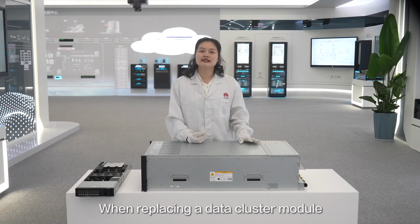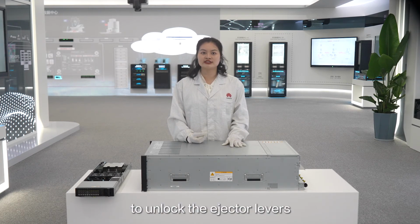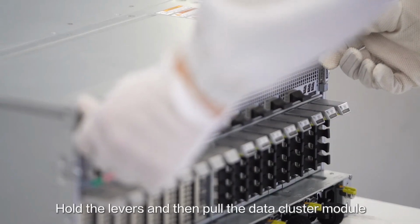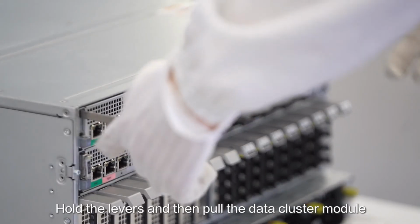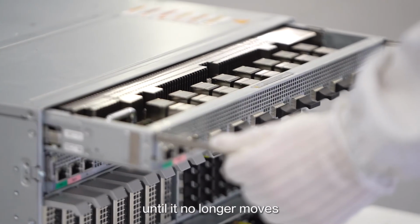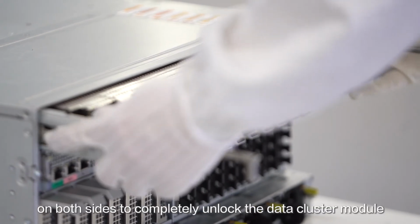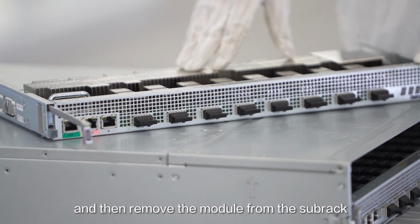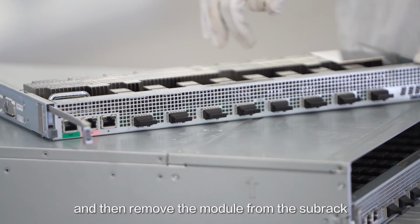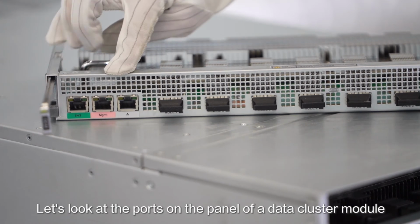When replacing a data cluster module, rotate the release buttons on both sides to unlock these ejector levers. Hold the levers and then pull the data cluster module out of the system subrack until it no longer moves. Then, press the release latches on both sides to completely unlock the data cluster module, and then remove the module from the subrack. Let's look at the ports on the panel of a data cluster module.